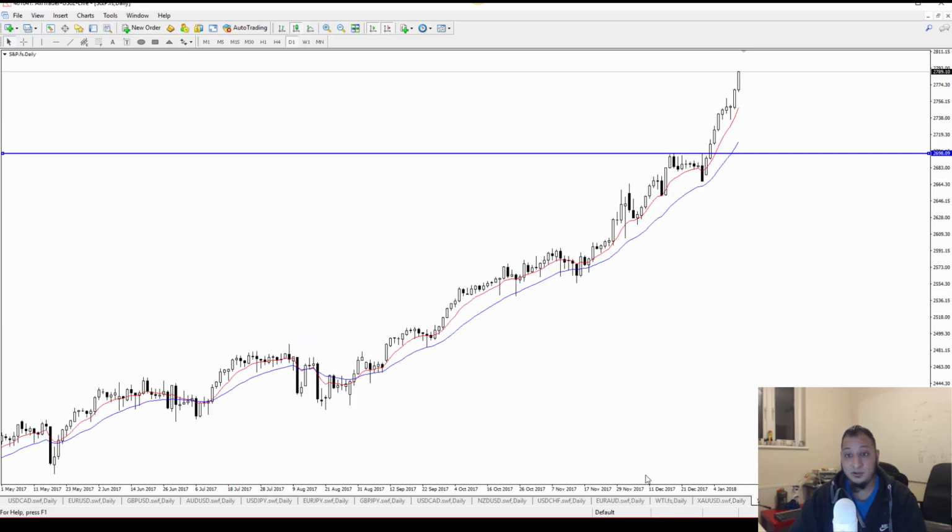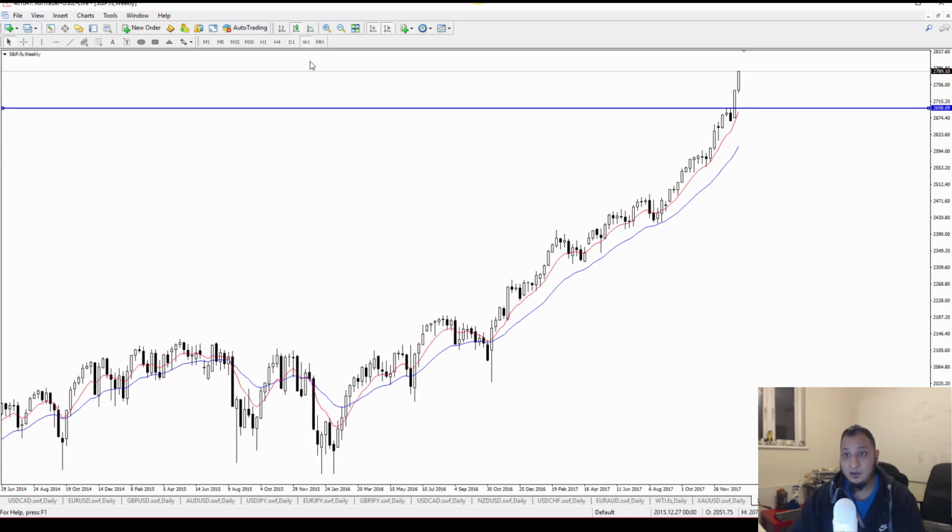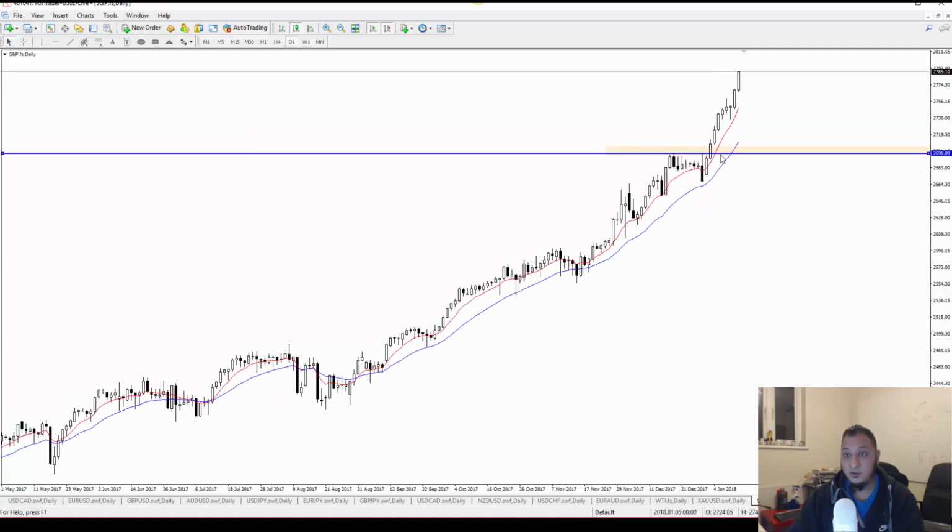Okay, quickly moving on to the next, S&P 500. Pin bar continuation. That line's there. Depending on how high that goes, we're gonna buy around that area anyway. That's your area for buy. Simple as that. It's a safer buy, so we just wait for the price to retrace back to this area, then we look for a price action to buy back with the trend. It's a nice uptrend as well, so you don't want to go against the trend.